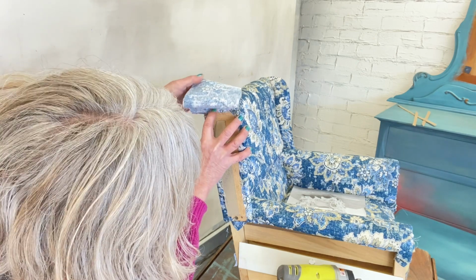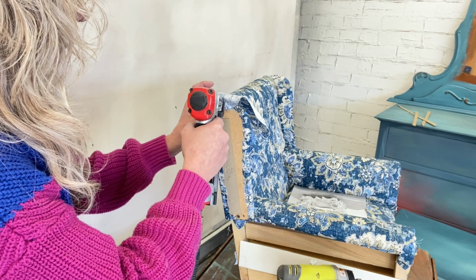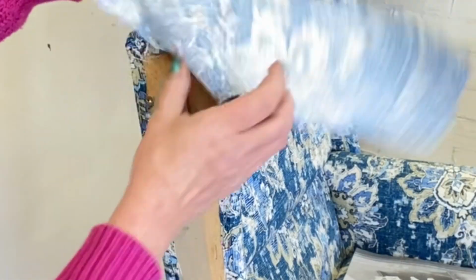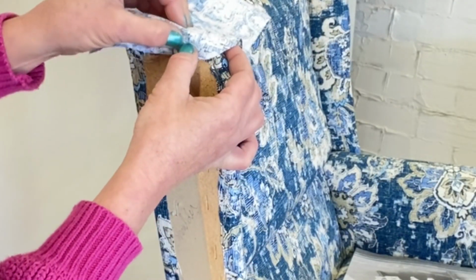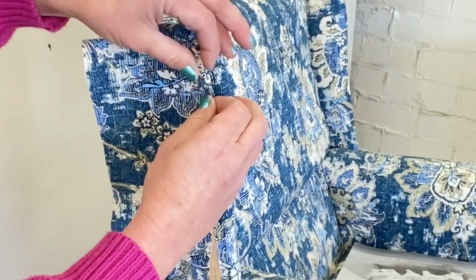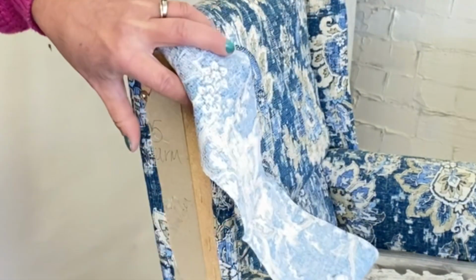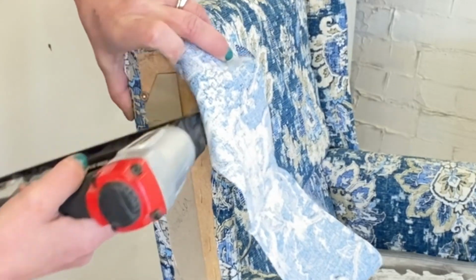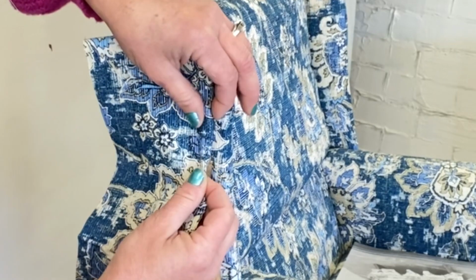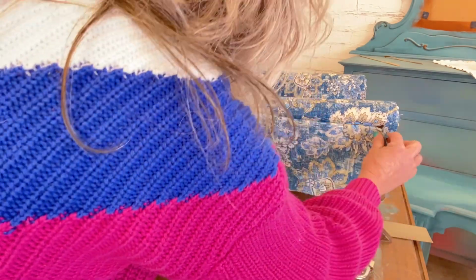This part here was really tricky for me. I did not have a close-up picture of this on how they had it attached, so I did my best. I didn't want a ton of staples showing, so I was trying to go underneath and then fold it back. I was able to do that for a bit at the top of the shoulder part. As it got down to the bottom, I didn't have enough room to fold it back over anymore, so there are some staples. Luckily, this fabric is pretty colorful, so you can't really even see them. But I wish I wouldn't have any showing. That would be ideal.